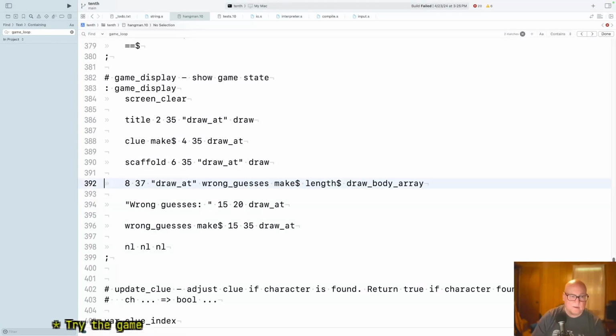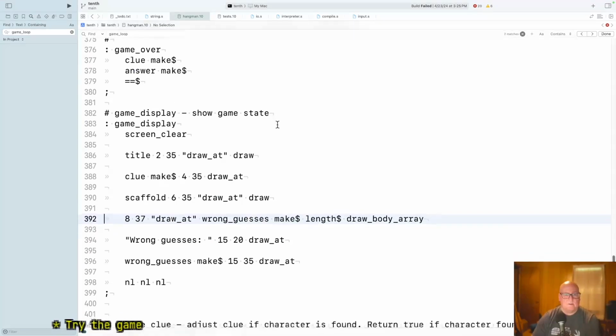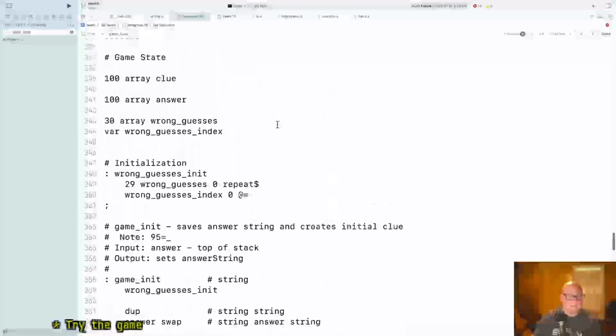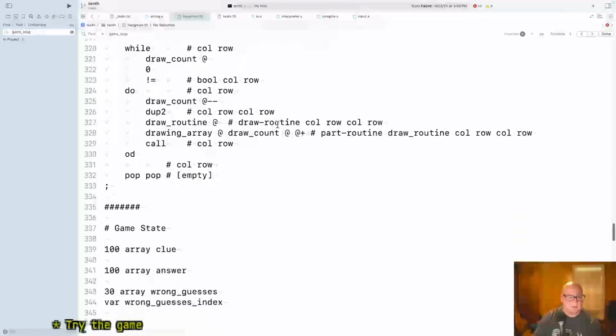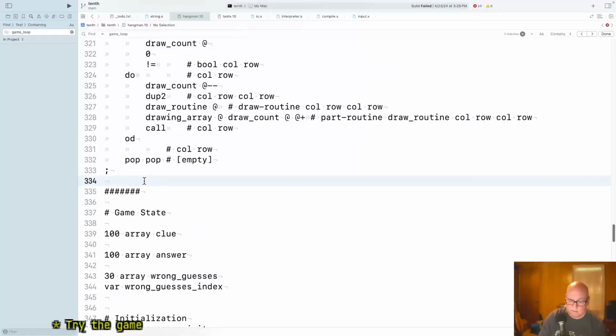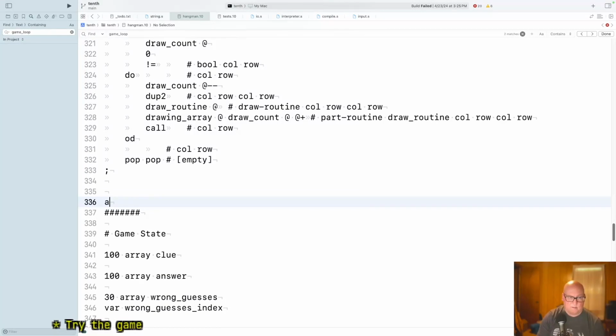Okay, so draw body array goes here somewhere. Or well, let's just say 10 array draw body array.